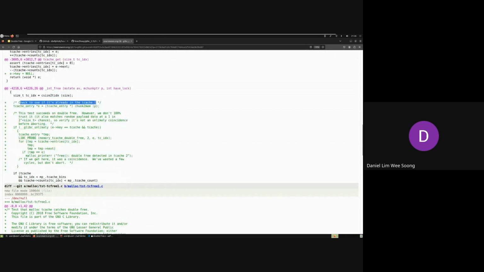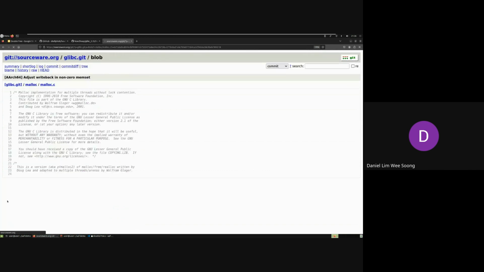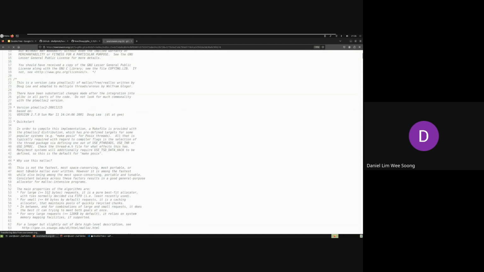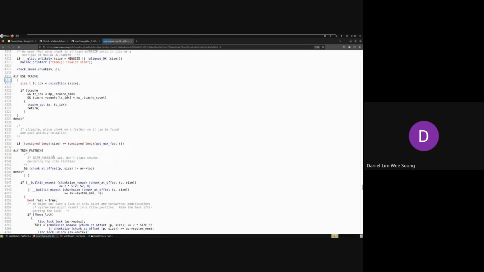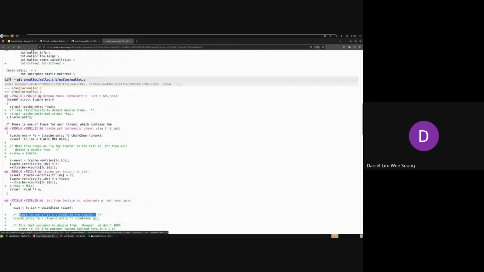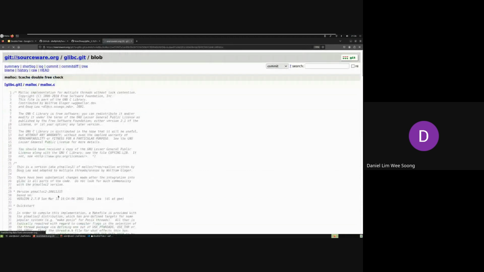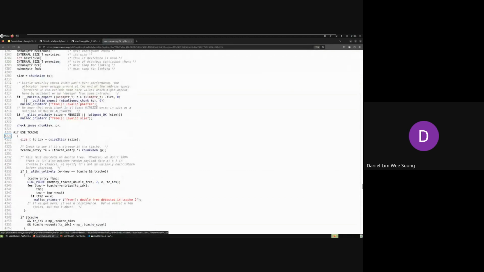First, we check if, okay, wait, I think it's better I show you all. See if I can expand. Okay, this is the whole code.